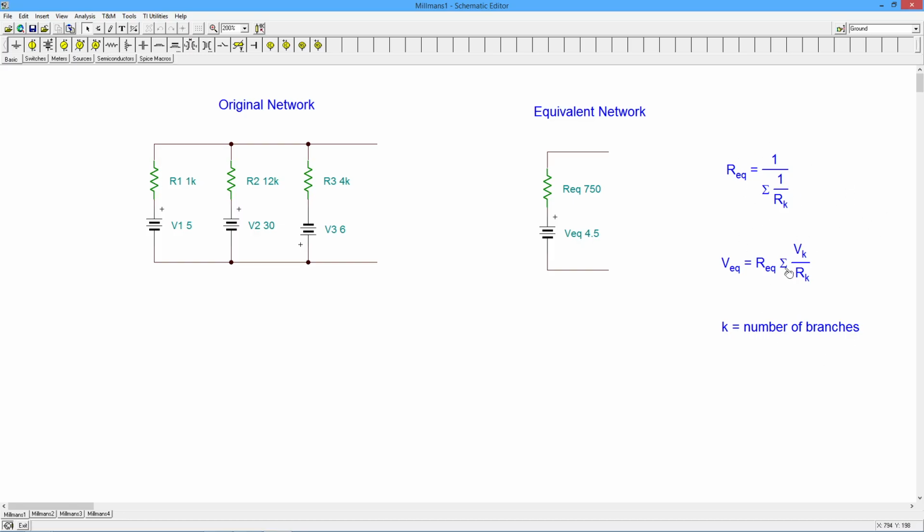All right, and what is this? Basically, VK over RK is the current that you got on the conversion. And we're just saying, well, sum up all those currents and then multiply by the resistance. In other words, this encapsulates the source conversions into one equation. But you could just do that manually, right? You don't have to memorize these things. You could just say, okay, I'll do my conversions and I come up with my result. And there we go.